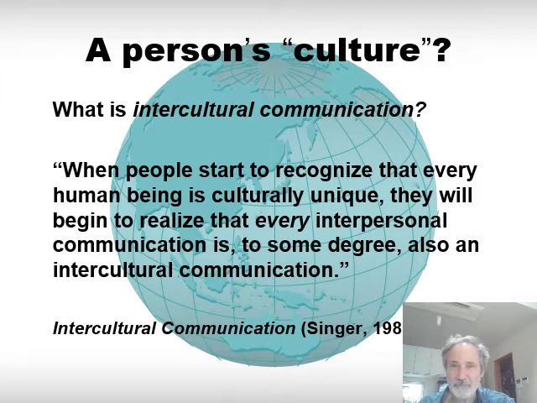If Yoko talks to Keiko, probably Yoko's set of identity groups and Keiko's set of identity groups are not going to be exactly the same. They're going to be a little bit different. So when they talk, maybe much of the time they feel like they share culture, but some of the time they may feel some cross-cultural interaction going on. So this is what Singer means.